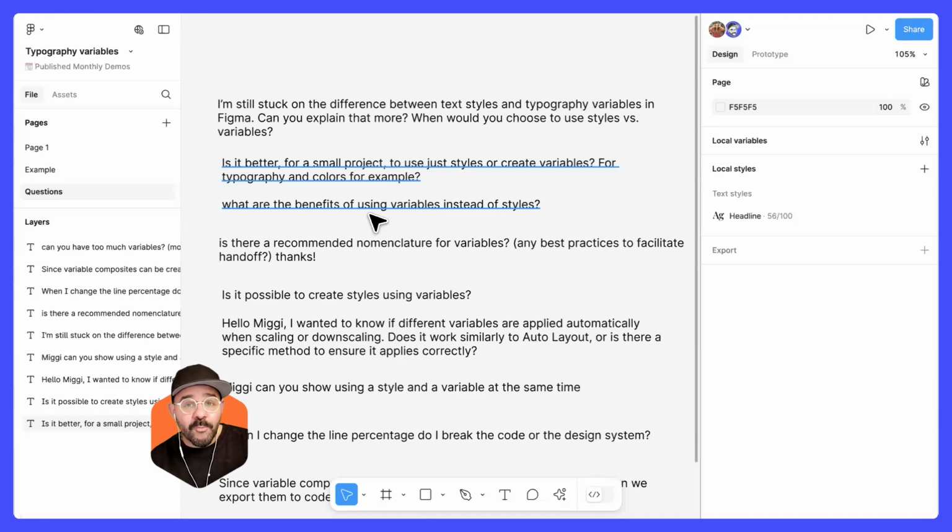So that's all about working the same way that you might on the web, where you would have CSS definitions. With CSS, the purpose of that is cascade. So you define something at the top and then it cascades down unless those other parts are overwritten. So it's about having the same structure the way that you would in developing a digital product or a website, and having that structure here in Figma.